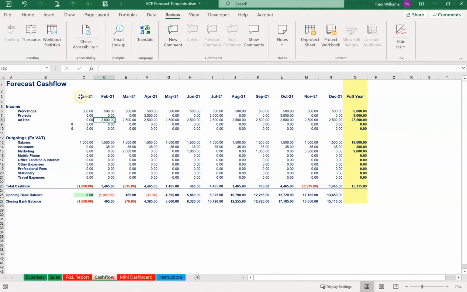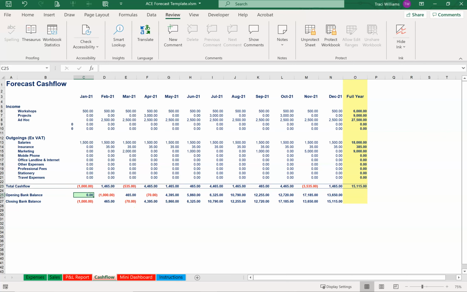Okay, so what this is basically showing us is that our total income in January is going to be that £500. And then this is all of our outgoings, everything we've got to physically pay out, which is going to be £1,500 on those salaries. So that basically means the total cash flow is minus 1,000, it's negative, which means we need to spend out more than we're actually going to physically receive cash-wise.